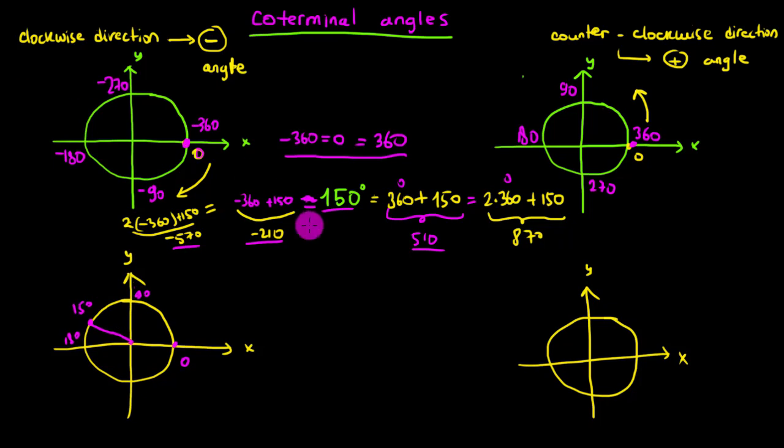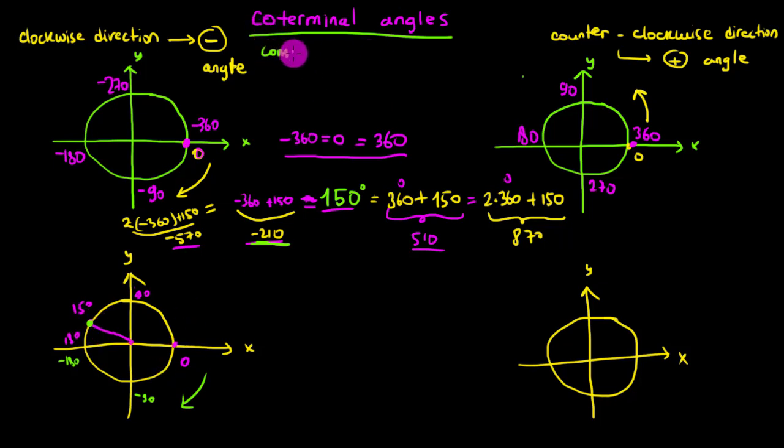Now let's find where this other angle is. Do you see that this is minus? So you have to move in the clockwise direction. If you start from here, this one would be minus 90 degrees, this one would be minus 180. So this one would be at this same point also. It means that they meet at the same point. That's why we call this coterminal.